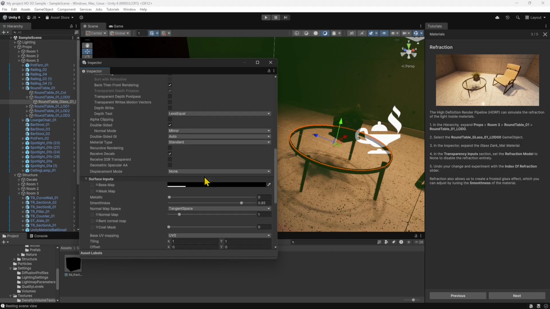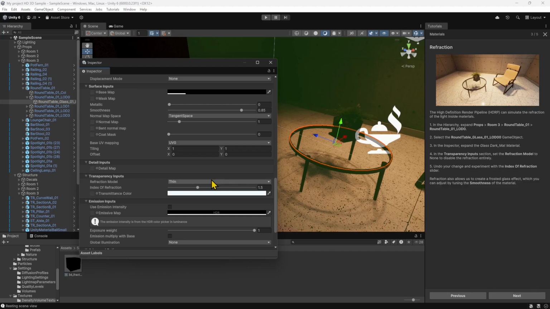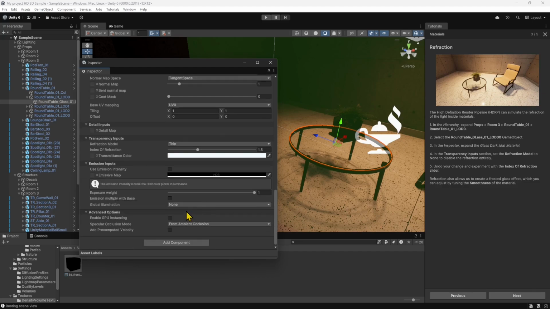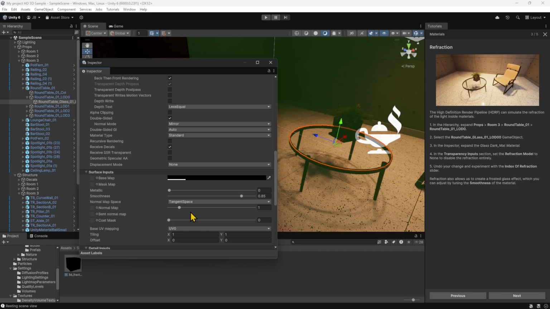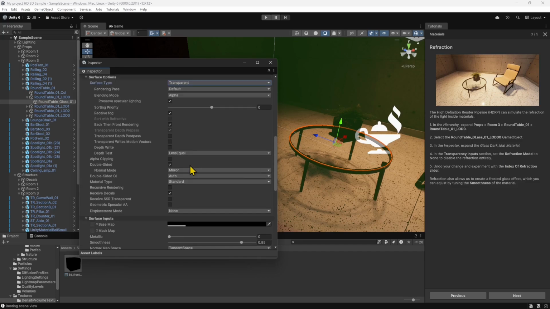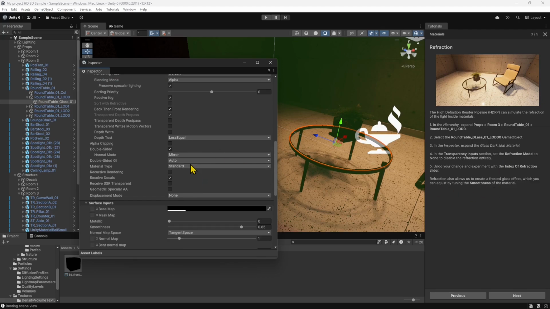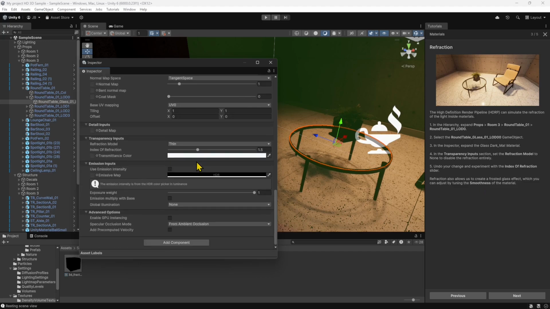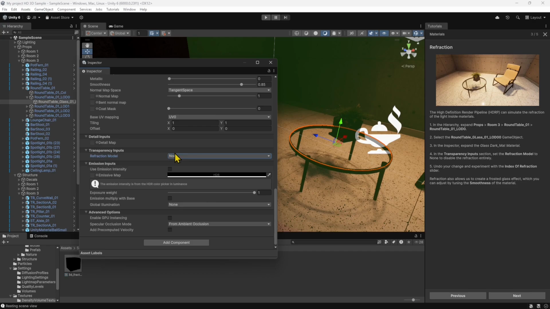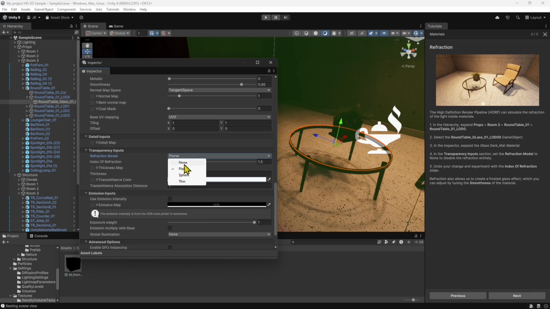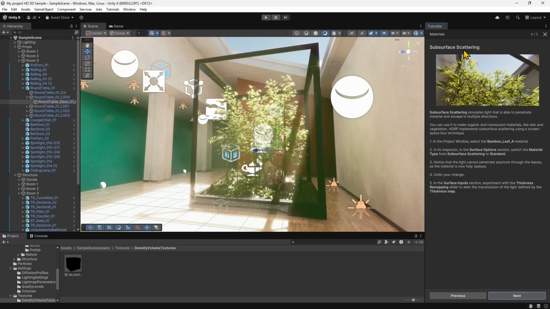Now, glass and other transparent materials also use refraction, which is basically the light going through the object by being affected by the object. And the more the object affects the light beam, the more we have refraction. So we also have an index of refraction, and every material has its own index of refraction. And also we have smoothness, so how opaque that could be or not. And then we also have the different refraction models.